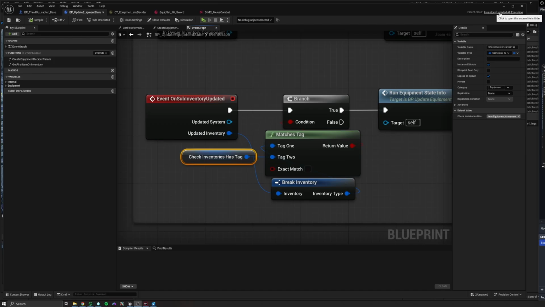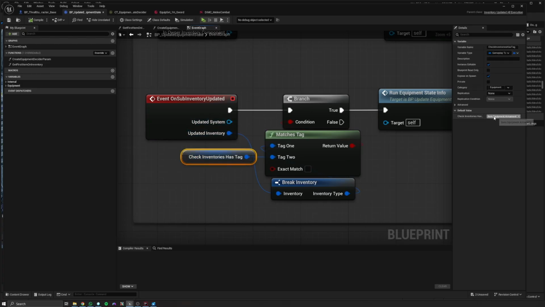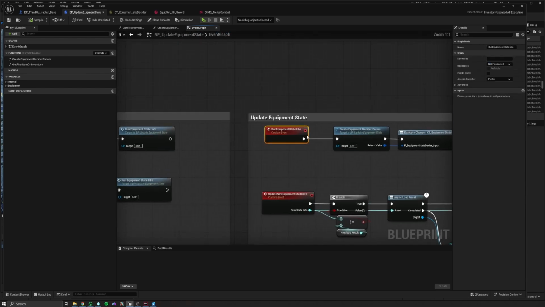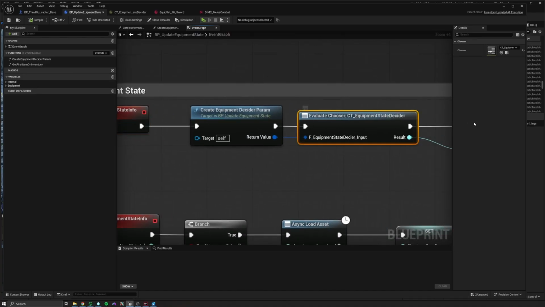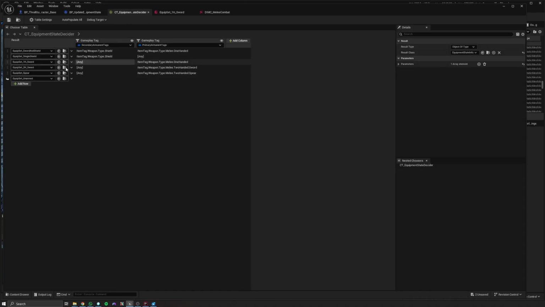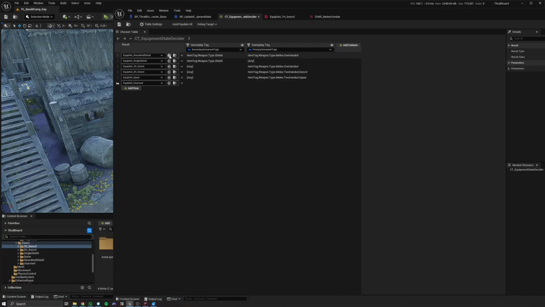In that inventory updated execution, we have an event called OnSubInventoryUpdated, and this event gets called whenever an inventory gets updated on that component, and if that system is tagged with item.equipment.armament, meaning that system can carry weapons, this event gets called, and in this event we evaluate a chooser, and this chooser selects a dataset which defines equipment information.